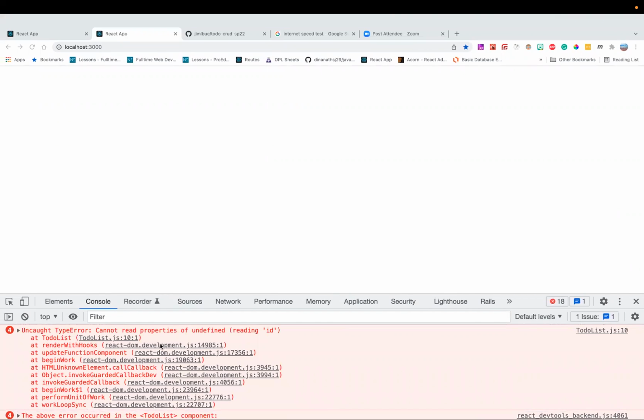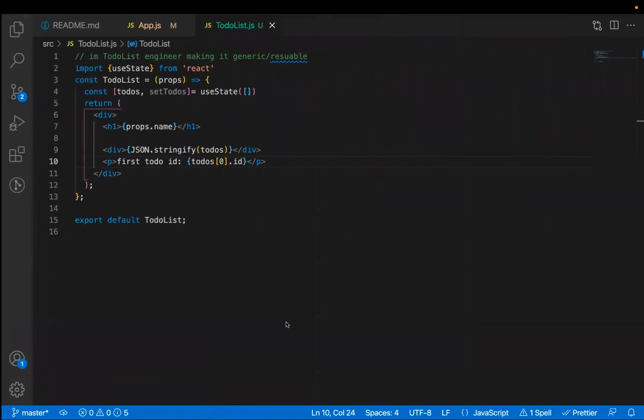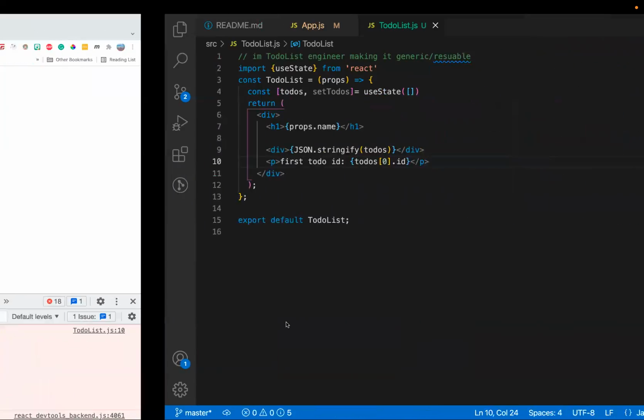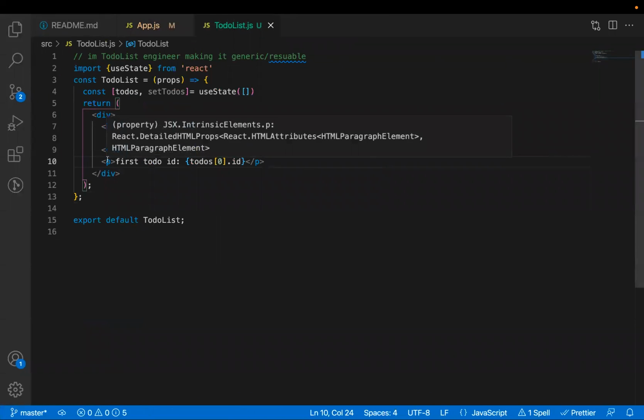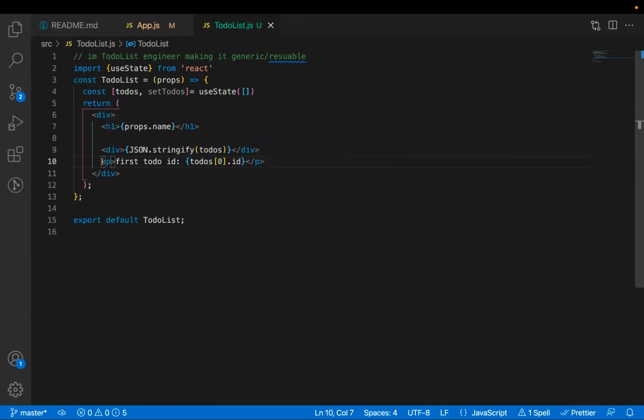So now I'm going to get an error. Can't read properties ID of undefined. So let's do this. I'm going to show you something you might see a lot. I want to see if todos[0] is defined.